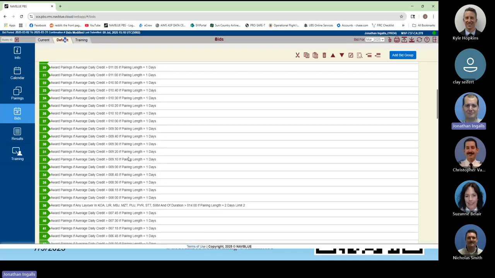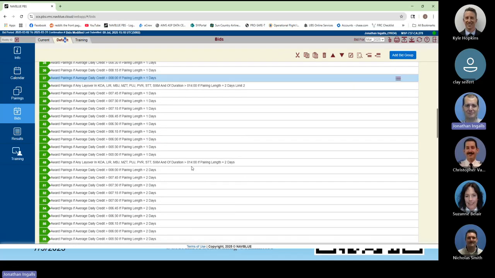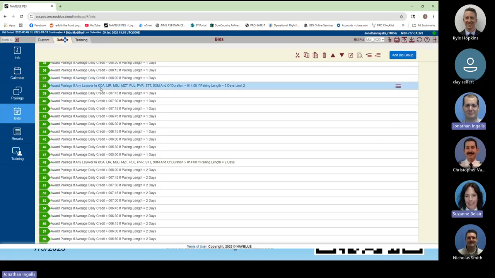And I work my way down on the turns all the way down to 8-hour turns. And after that, I'm like, okay, if you can't give me 8-hour turns, give me beach layovers in Kona, Liberia, Montego Bay, Mazatlan, Punta Cana, Puerto Vallarta, St. Thomas, San Martin. Assuming I get at least 14 hours on the beach and the 2-day trips, but just give me 2 of them. I'm not greedy.